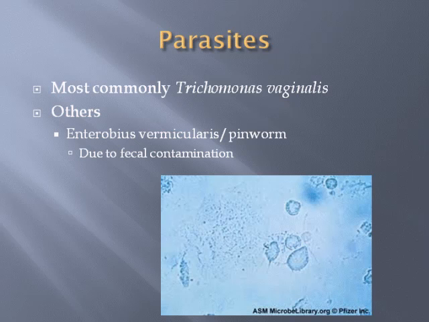Parasites, the one that we're looking for is Trichomonas vaginalis. This is the one that if you see it in a urine sample or in a wet mount prep, they're there because they move really fast. If they're not moving, you really, truly cannot say that they're there. And 9 times out of 10, they are going to be moving. They're going to be moving really fast.